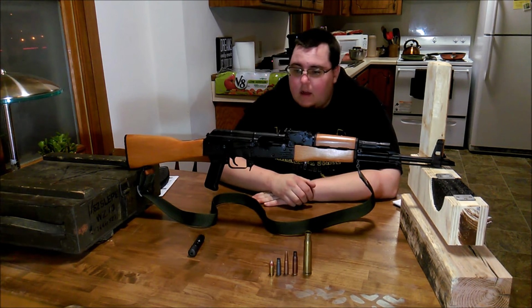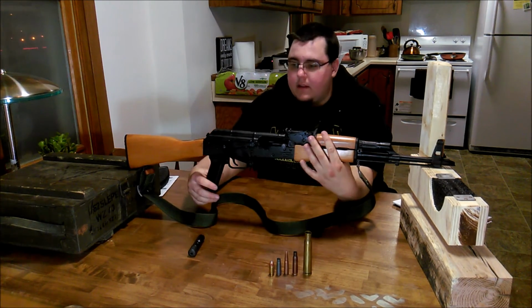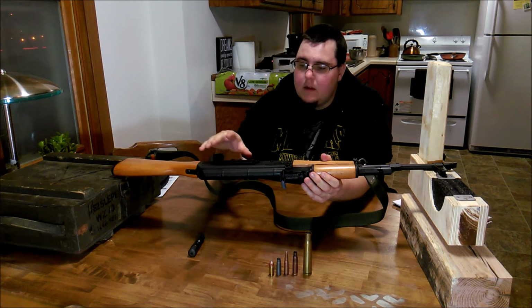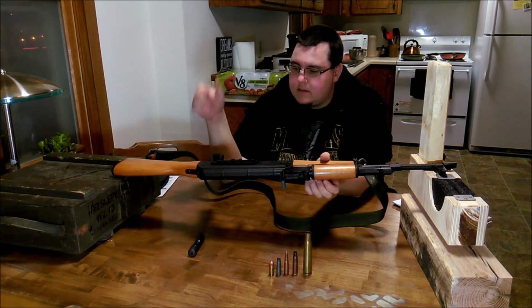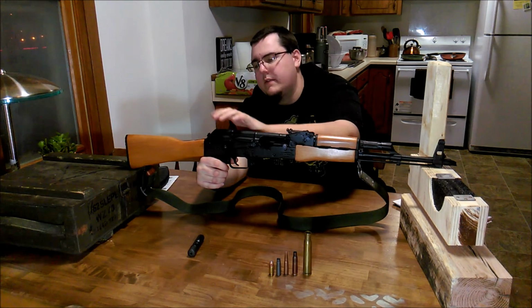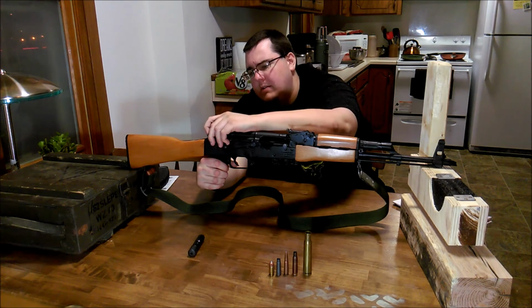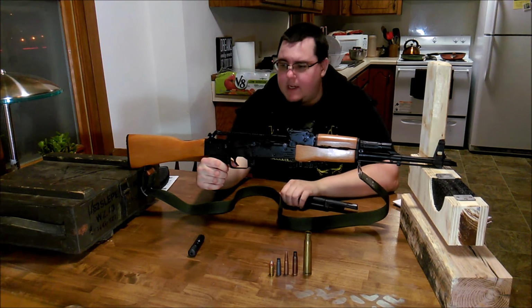But I digress. With the WASR, you do get all the nice wood furniture and everything. Nothing's polymer other than, of course, the pistol grip. It does come with the side mount scope rail, which is the quick release Soviet style. It does have a kind of crisp and annoyingly stiff release button back here, the release button or return spring catch thing, but that'll probably wear down with time.